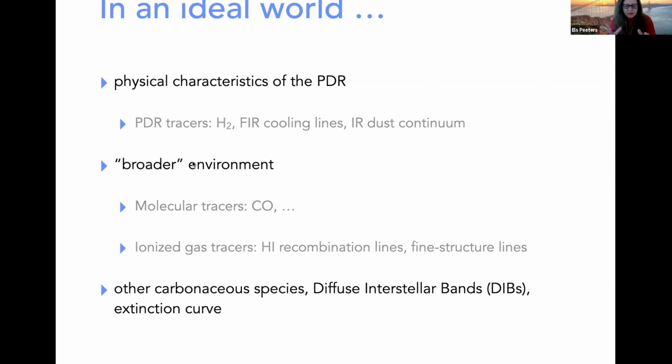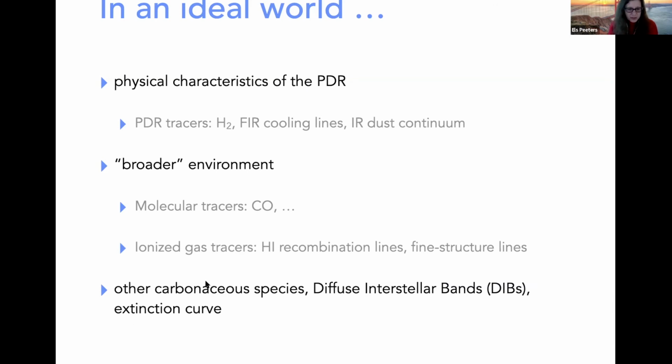The PDR is located between the ionized gas and the cold molecular cloud. And so we need to put that in perspective. And as I already mentioned a little bit, you would like to know how you go from one type of structure, for example, from nanoparticles into large molecules, into, for example, fullerenes, small hydrocarbons.